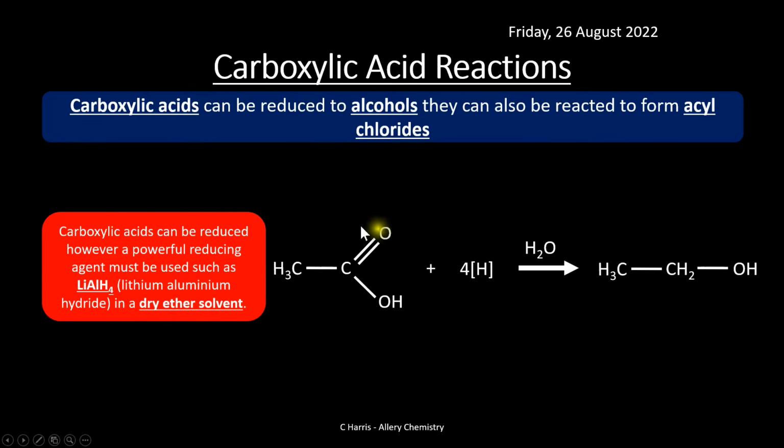So there's our carboxylic acid. We represent a reducing agent with a H in the square brackets. Obviously, you're going to need 4 of them, with some water, and then you produce your alcohol as well. Now, the reason why you need 4 of these is if you look at the number of hydrogens on this side, we've only got 4 of them. On this side here, we've got 3, 4, 5, 6. We've got 6 hydrogens on this side here. So you're going to need a reasonable amount of hydrogens to actually make that work.